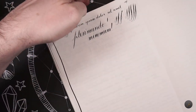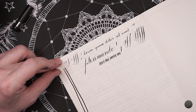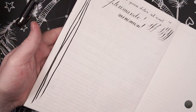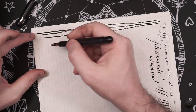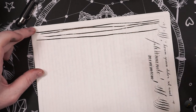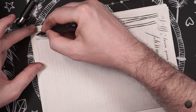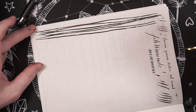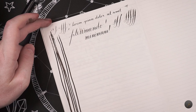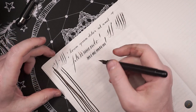Sorry, I went off screen in there because, well, this notebook is quite large. But lines from top to bottom. Okay, let me try and do it this way. Now that's a well behaved and good flowing flex nib. And still wet, I touched it with my fingers. I'm a little bit messy, I apologize for that.